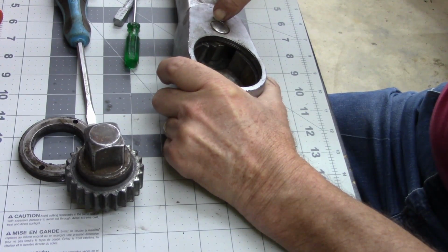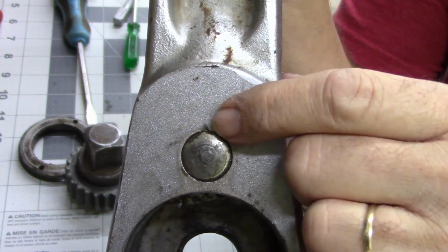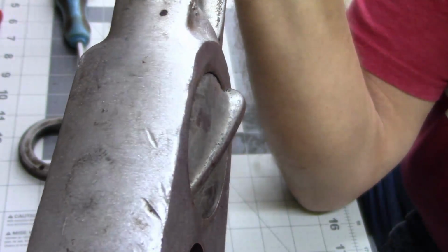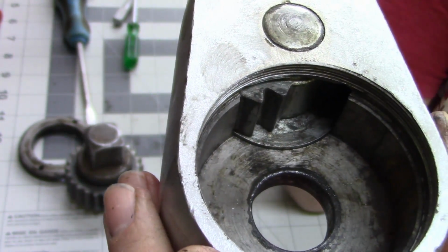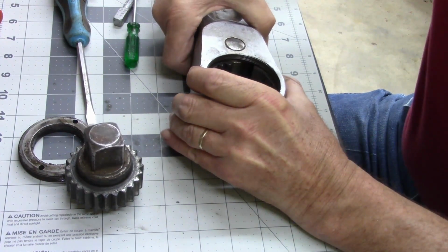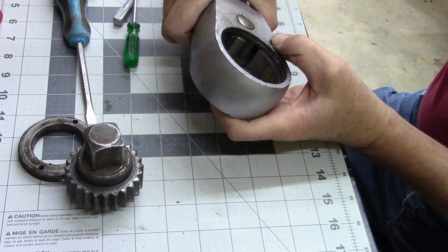That definitely looks like it's peened over right there. That's peened over right there, so this must come out. The problem is, how do you get that out of there? That is the question. Boy, there's a hell of a ball bearing and a spring. I really would like to see that thing in there.